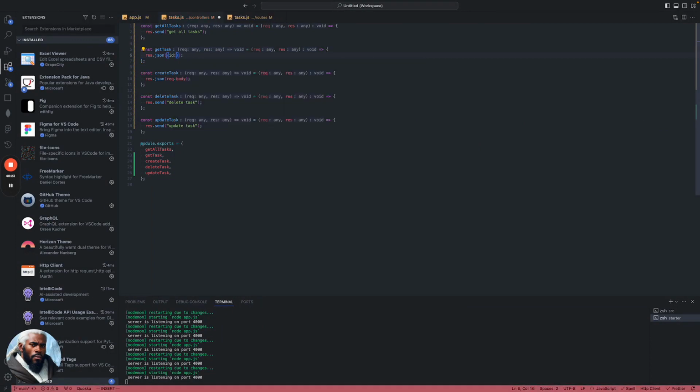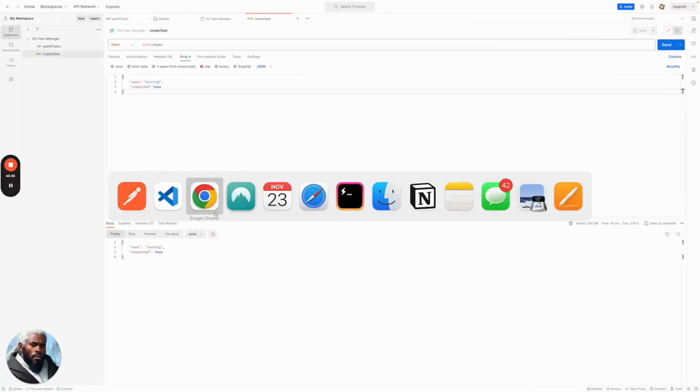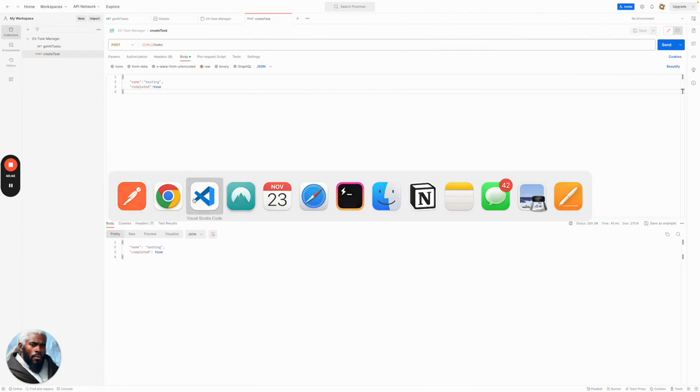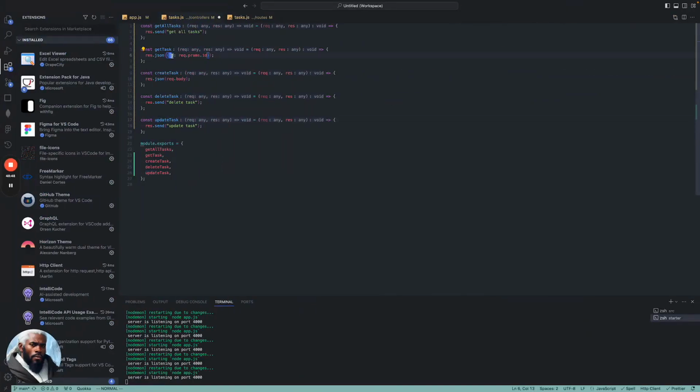Object ID, dot body, oops, parameters dot ID, req params the ID. That's what I'm missing, ID. No, I did. Okay, ID req.